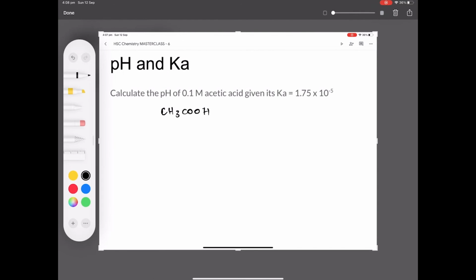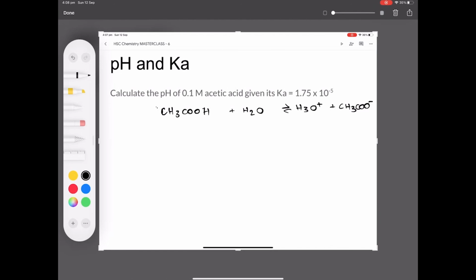See, right at the equation, and since it's monoprotic, well, I drew the ice table for this, but that's fine. So I guess the final equation you get is x squared divided by 0.1 minus x, which you would just approximate to 0.1, equals 1.75 times 10 to the power negative 5, which is just the Ka value. Good, right? That's a key point.